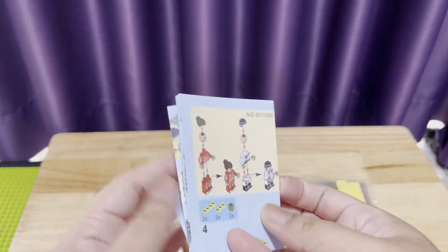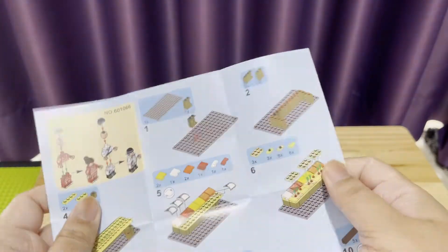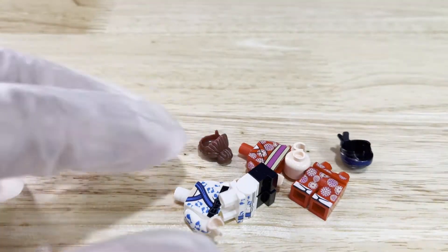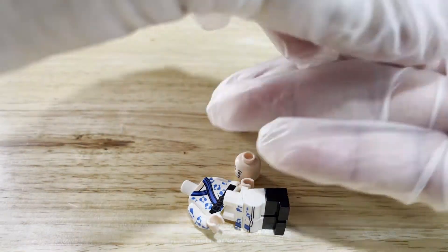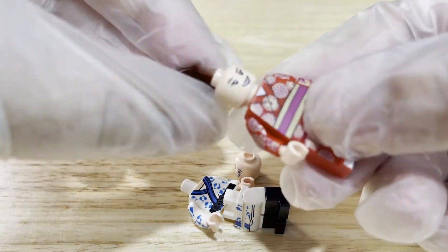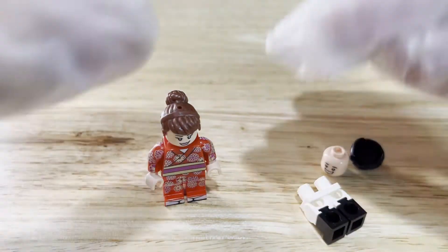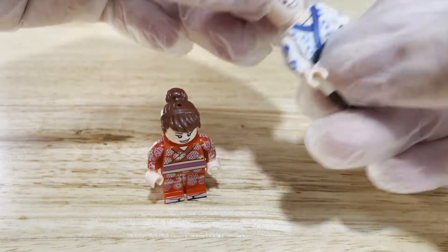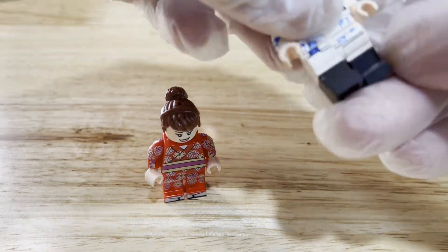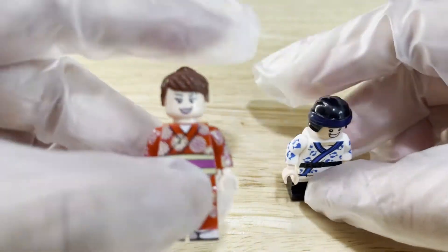The price of this toy is more or less 8 US dollars. There are two minifigures — a girl and a boy. The girl wears a red floral kimono, while the male sushi vendor wears a white robe with some blue accents and has a bandana on his head. In these Sembo Blocks Sakura Street series, there will always be two minifigures — a boy and a girl — and both will come with different hair pieces, face prints, and really colorful clothes having patterns on both the front and the back.